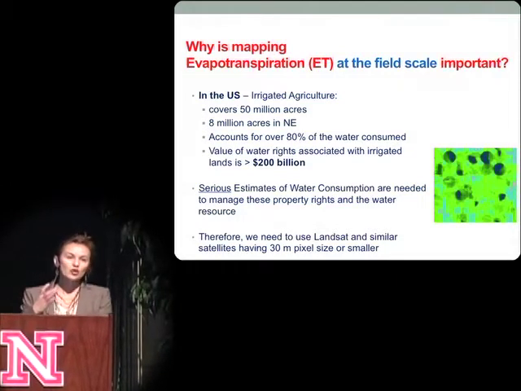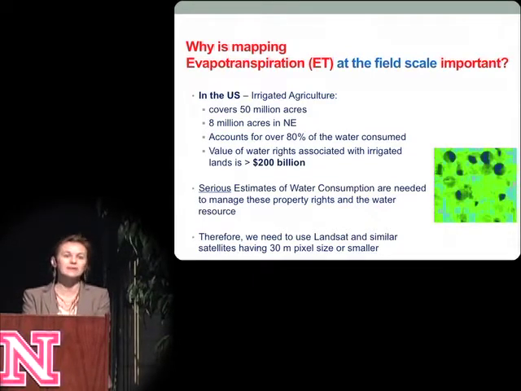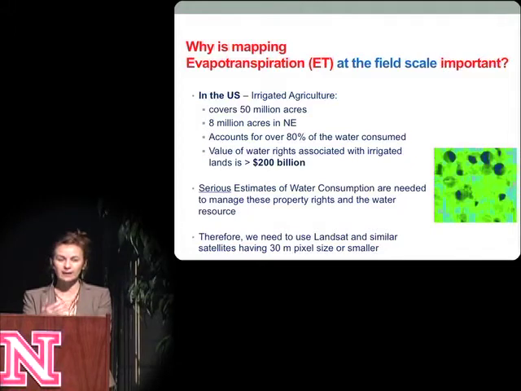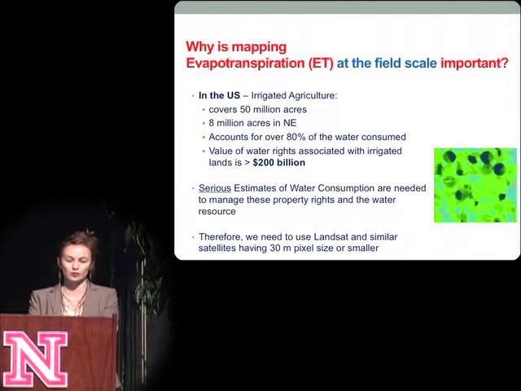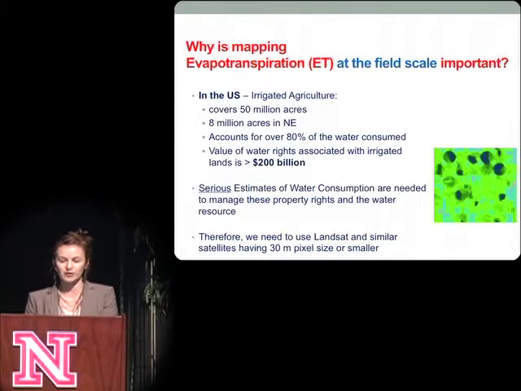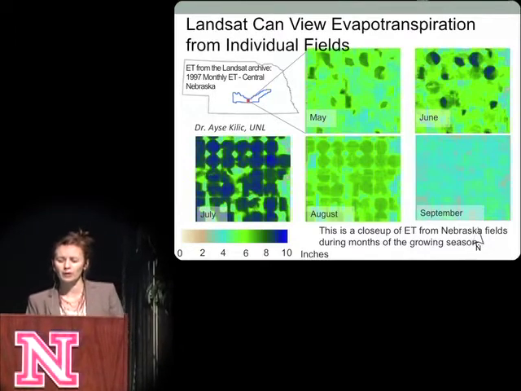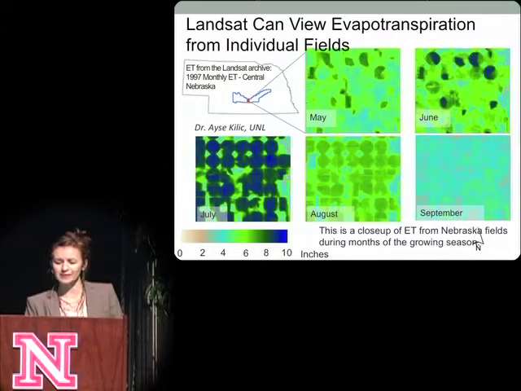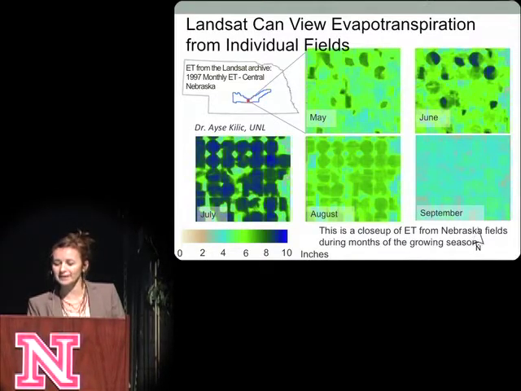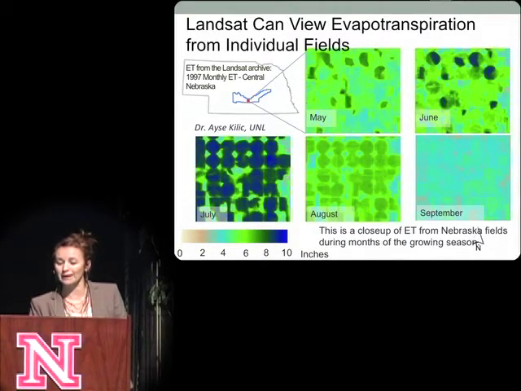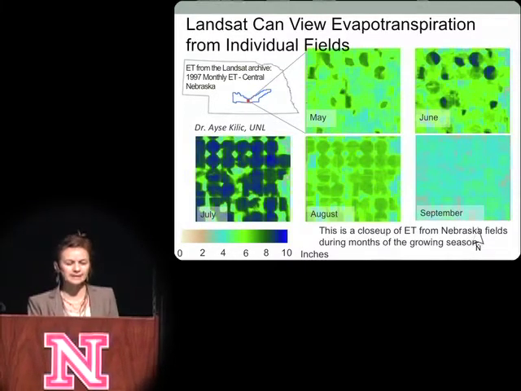Again, with human activity, people manage the water at their field, right? At the field scale. So that's where Landsat comes in. These water rights are at the field scale, so we need field scale information. Here in our home, the ET maps give us information about how much water is being used in total from month to month here in the Central Platte Natural Resources District.